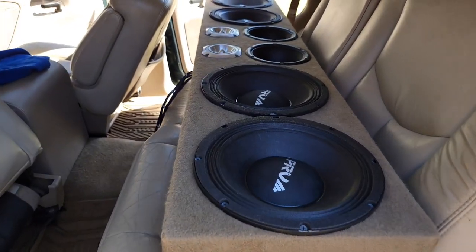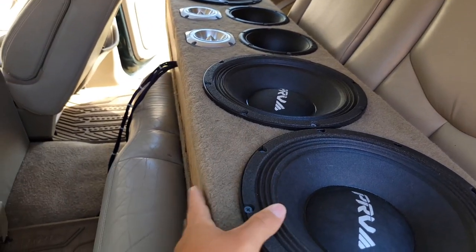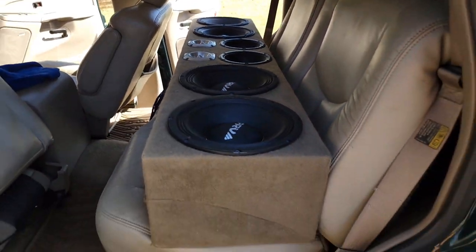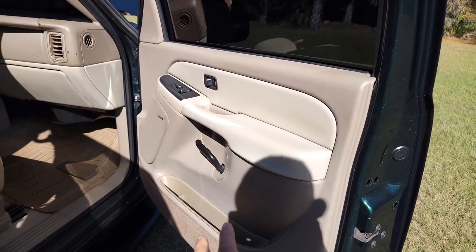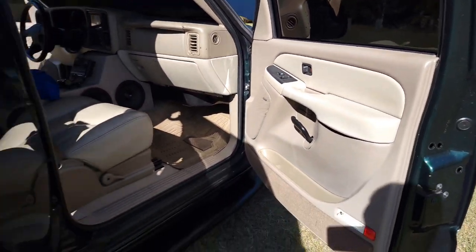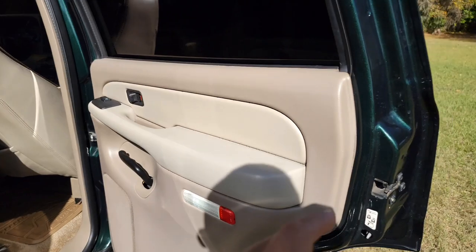And I know it looks kind of funny, but this is what I have for now. I'm waiting to get my doors done. I didn't know where to put this box at, and I needed my 410s and my horns and tweeters clean, so I'm gonna just leave it right there for now. For my front doors, I want to be able to put my 410s, my two horns, and my two tweeters on a full door right here, and then on the other side as well. And hopefully I can fit all this in one door. I'm gonna probably get it fiberglassed, but yeah man, that's my next move.